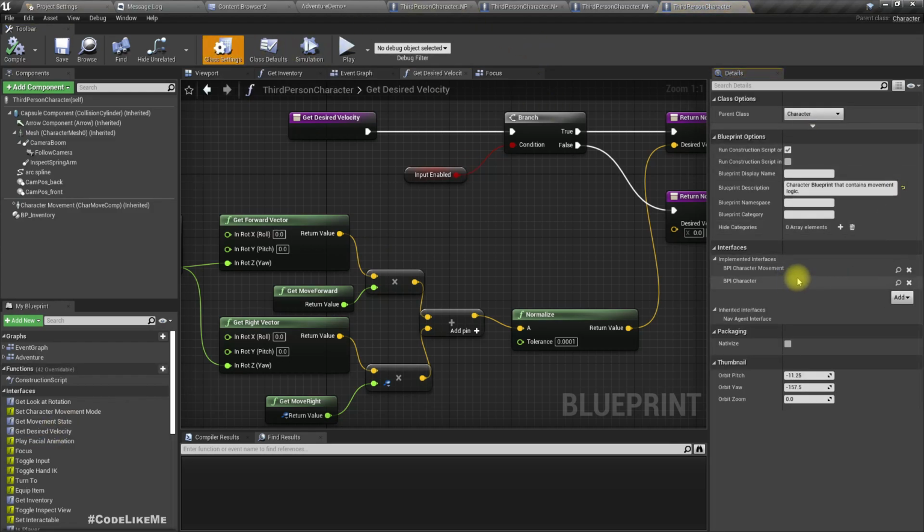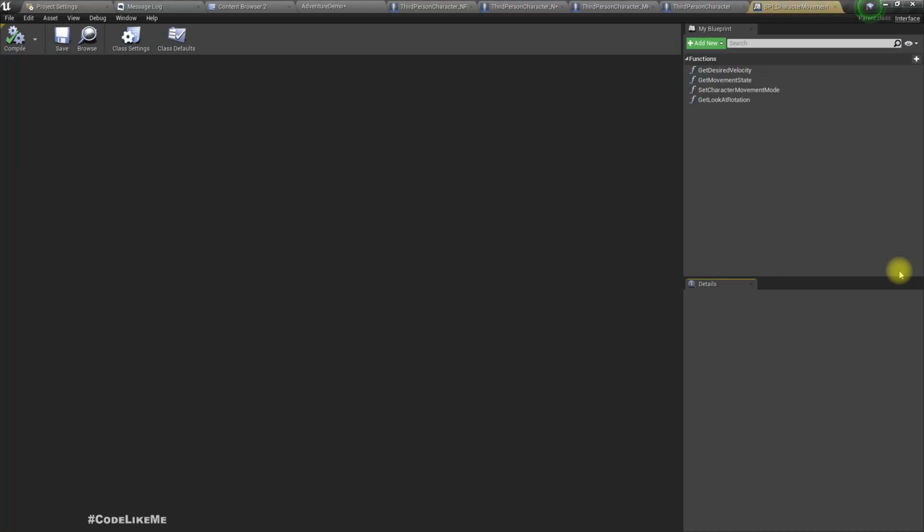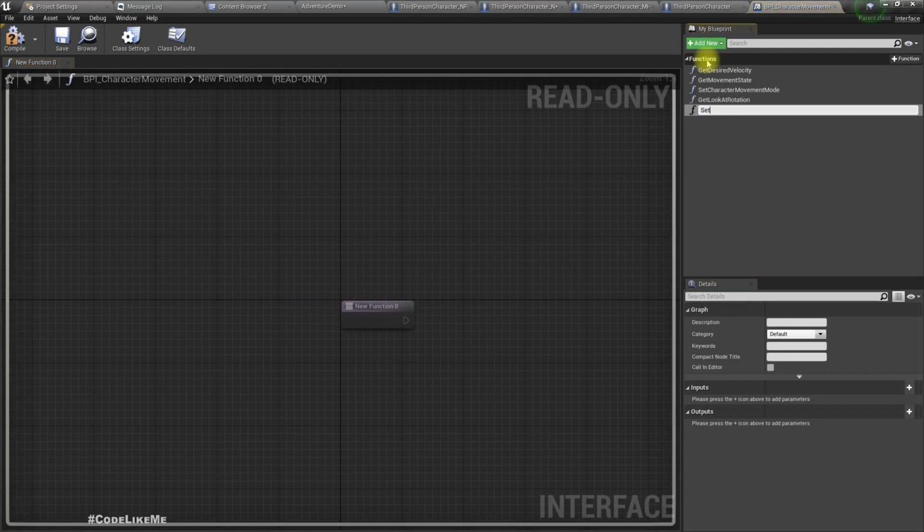So let's define a function under character movement. Let's just call it move to location.